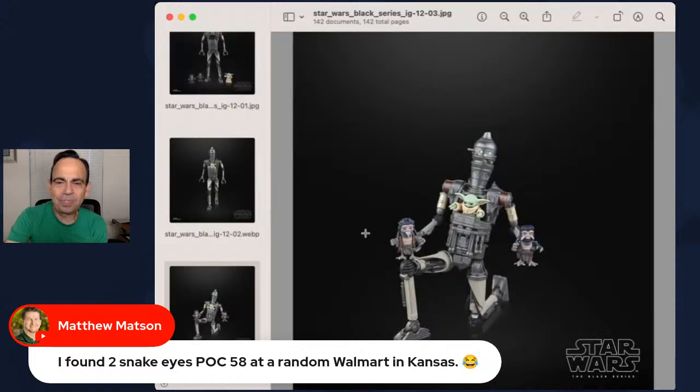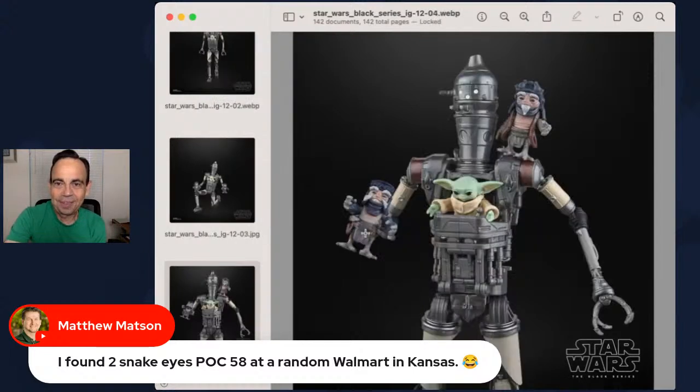Now, I wasn't the biggest fan of Mando Season 3, and I didn't necessarily like this take, but it did crack me up at first. And it is one of those adorable sets. Like, I could get this for my niece, and she'd probably just look at the robot kind of funny, but hold on to the others.